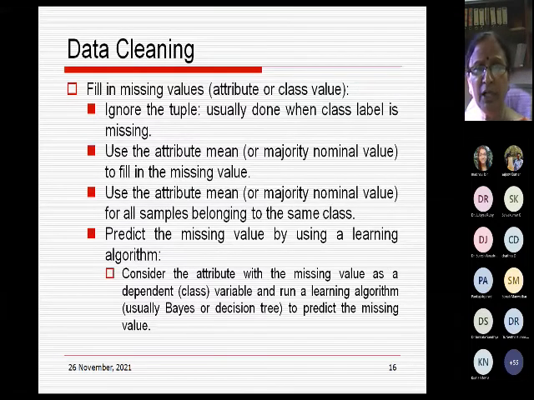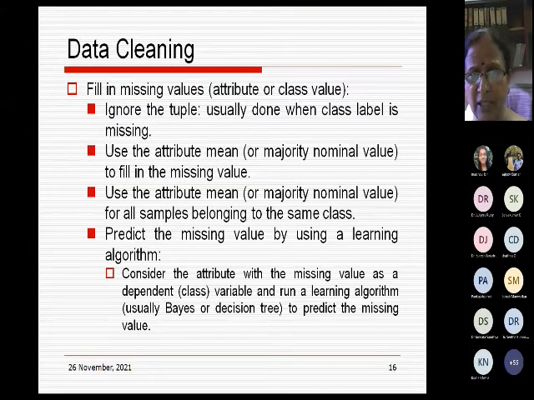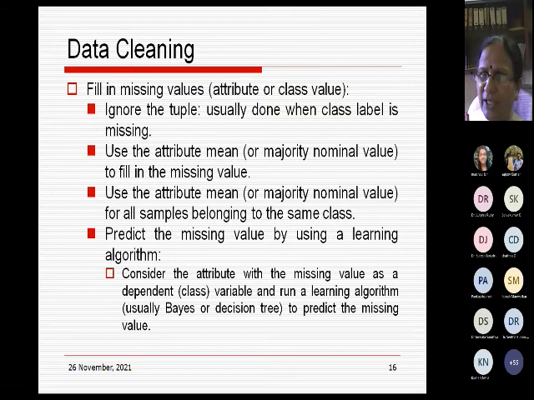Then you have to do the data cleaning. For example, if you have missing values for some of the descriptors, one option is you can ignore those rows or data samples. Another is you can ignore that specific descriptor. But if only out of say thousands of samples you have the missing value for 2 or 3 samples, whether it is good to remove the rows or the columns depends upon the algorithm and the problem you are working on. And sometimes you try both options and then make the final decision based on which model gives you the better output. Another way, rather than removing the rows or the columns, is to fill these values with the mean value of the same class of the data, or maybe the median value.